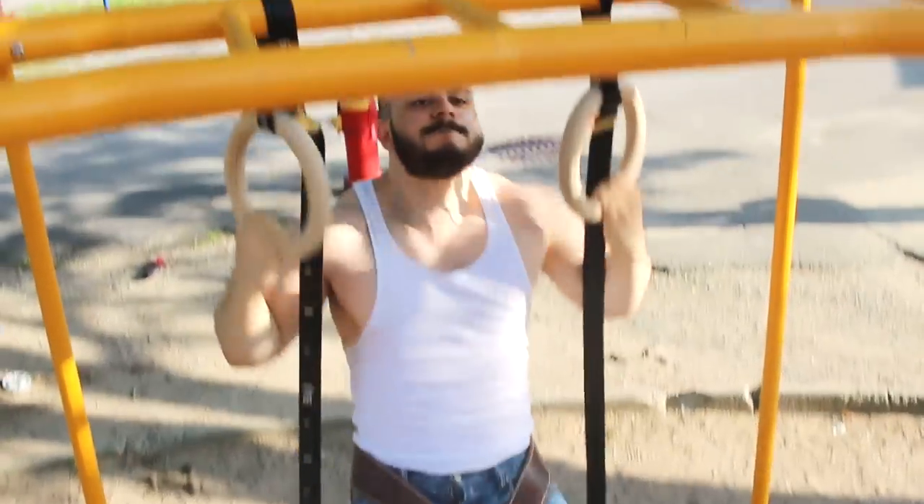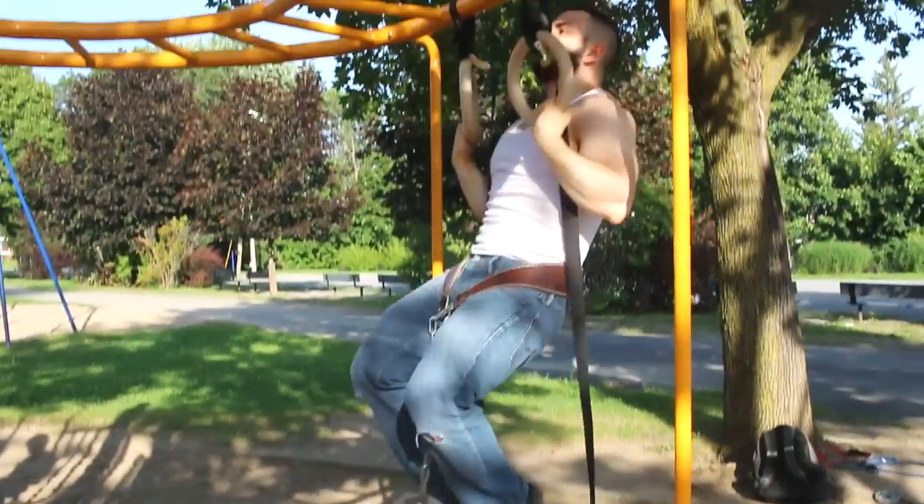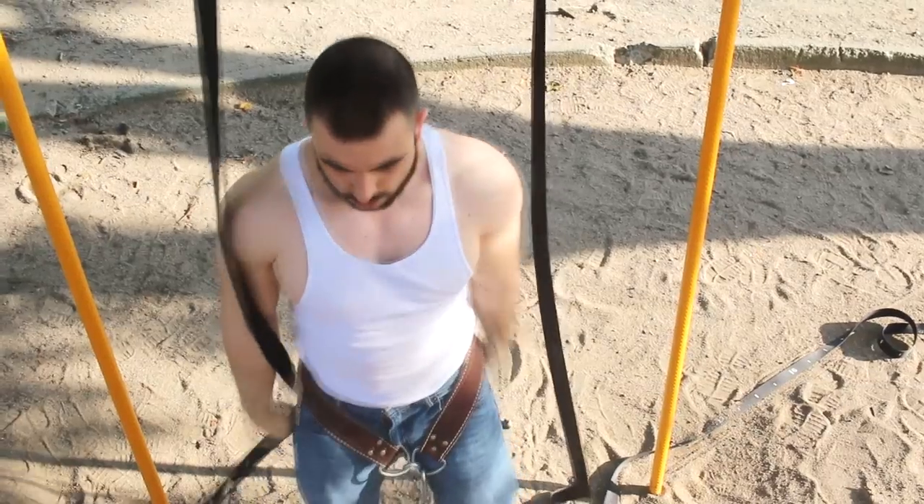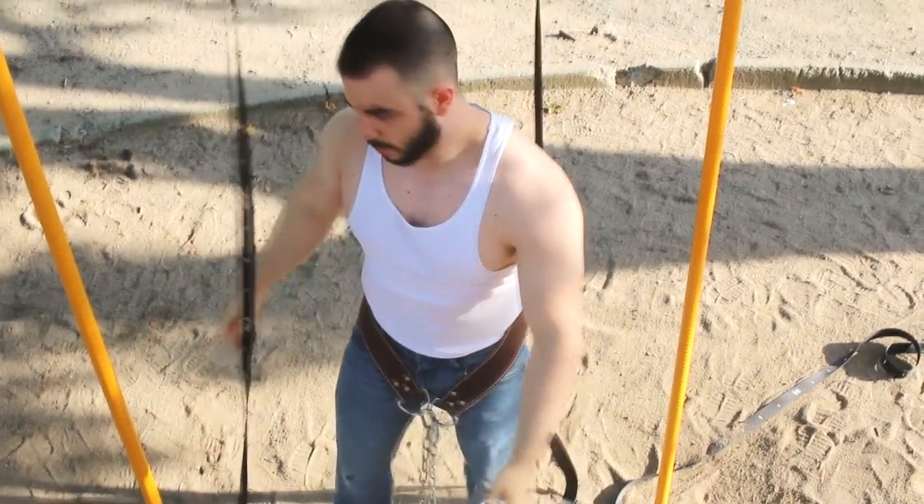Those are all the advanced pull-up variations that I feel will benefit you the most. Obviously it's not everything, but I hope you enjoyed this pull-up tutorial. I pretty much showed you all the variations regarding pull-up training — some are advanced, some are easier, some are weighted, some are not. The point is, try to incorporate all of them and spice up your training. Don't just be stuck on the classic weighted pull-up or the classic regular pull-up. So that said, if you want more content like this, let me know, and I will talk to you all next time.